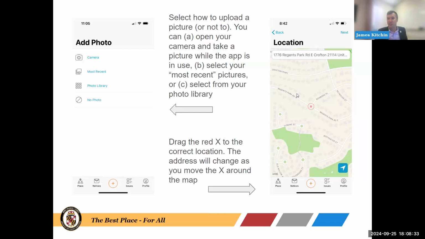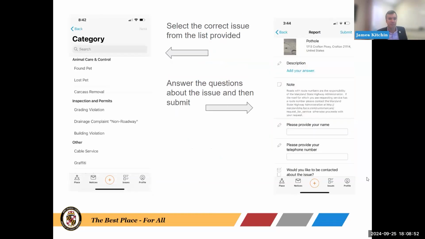But if you took a picture of a pothole and then drove home and parked, you can also just put in the address. If you took a picture of a pothole at your neighbor's house, or on the way home from a park or anything like that, you can type in the address and it'll get you pretty close. Once you've selected the address, you move on to the next step. You are then going to select the category. Again, there's a bunch of different categories and specific issues you can choose from. Once you have selected the issue, you're going to answer a handful of questions and then click submit.